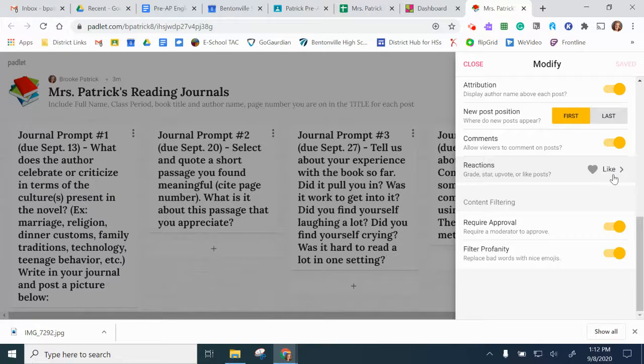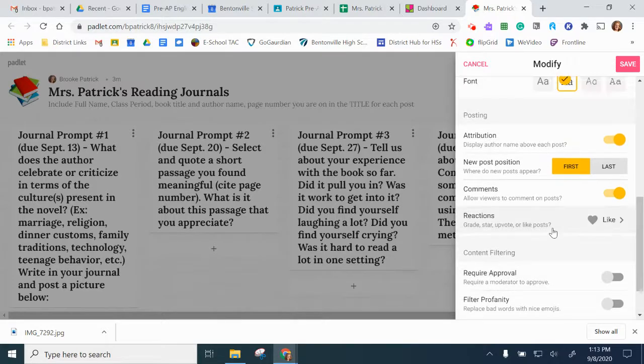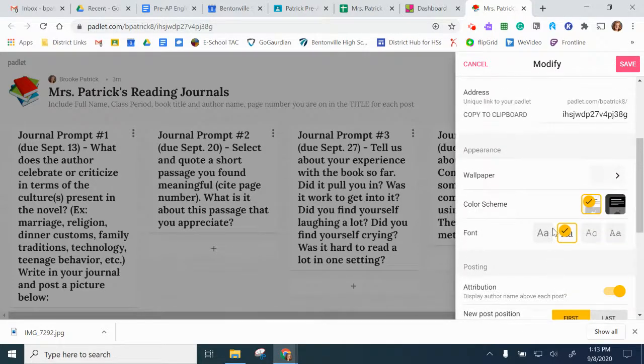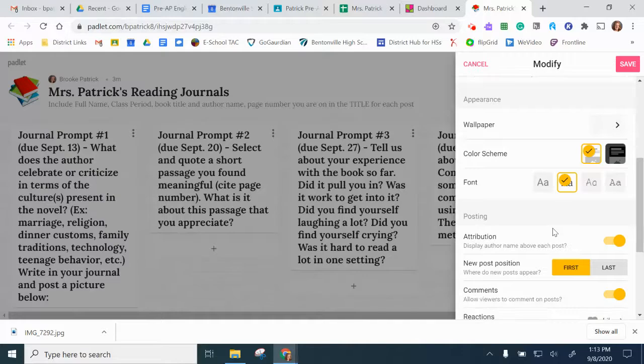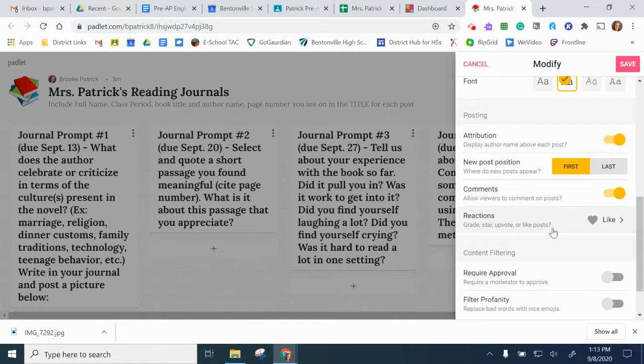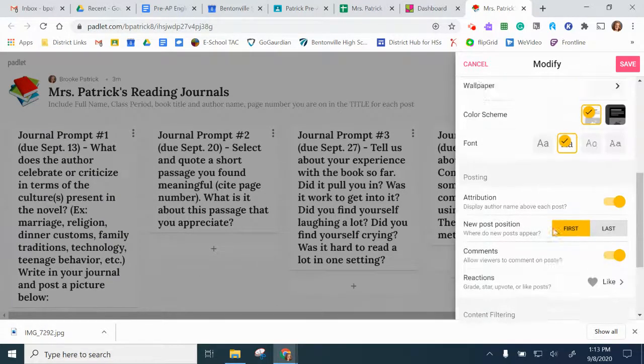And then you don't need moderator approval. Profanity, it's just you and I reading it. I'm going to assume that if you have profanity in there, you have a good reason for it, that it's from the text itself or something like that. So those are the things I want you to make sure that you have selected in your settings for your Padlet when you create it.